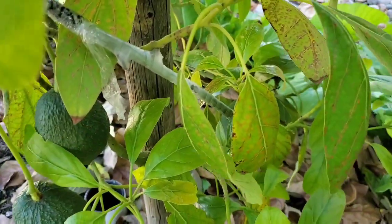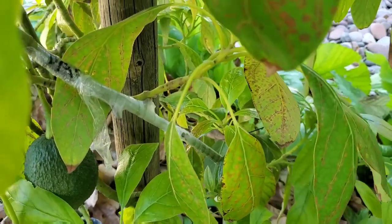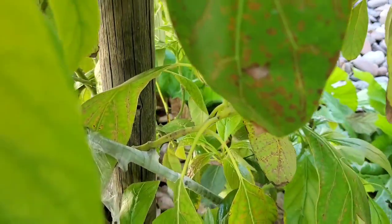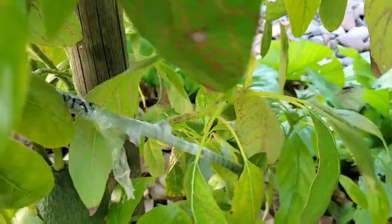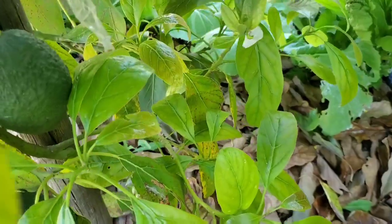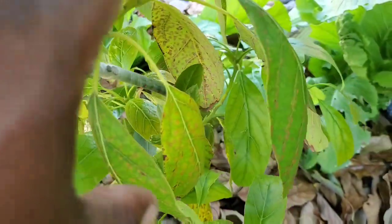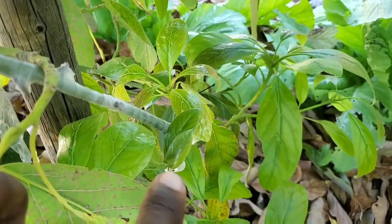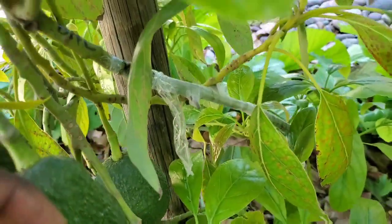The last point I wanted to make, and probably number 2 on my overall list of what's worked for me, is using larger scion wood, especially on the mature trees. Not as much on the seedlings. Everything took for me on seedlings, but on a mature tree like this Hass, look at the size of this Bacon that I grafted onto here. See it here pushing. It's facing downward, and the leaves are starting to grow up. Look at the size of that scion. It has to be 8-9 inches long.